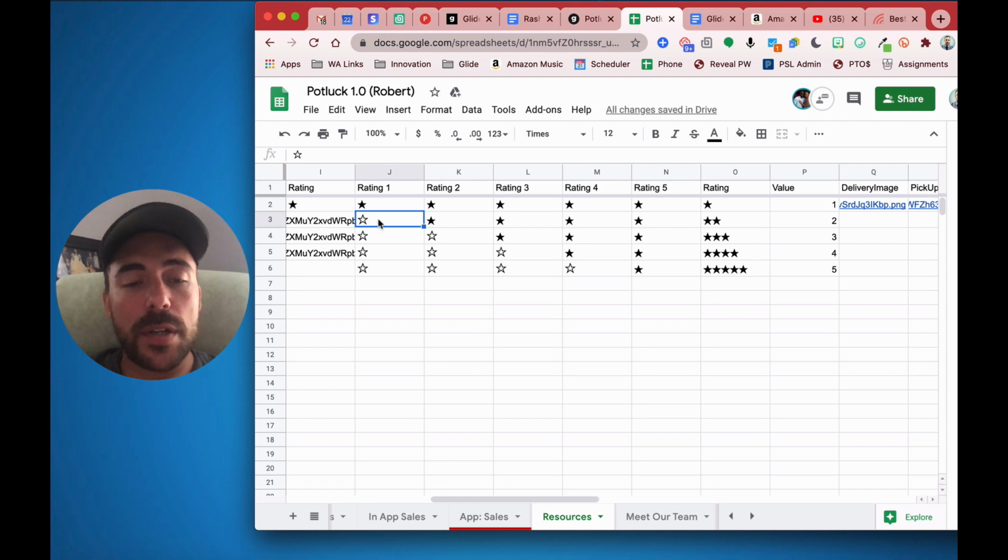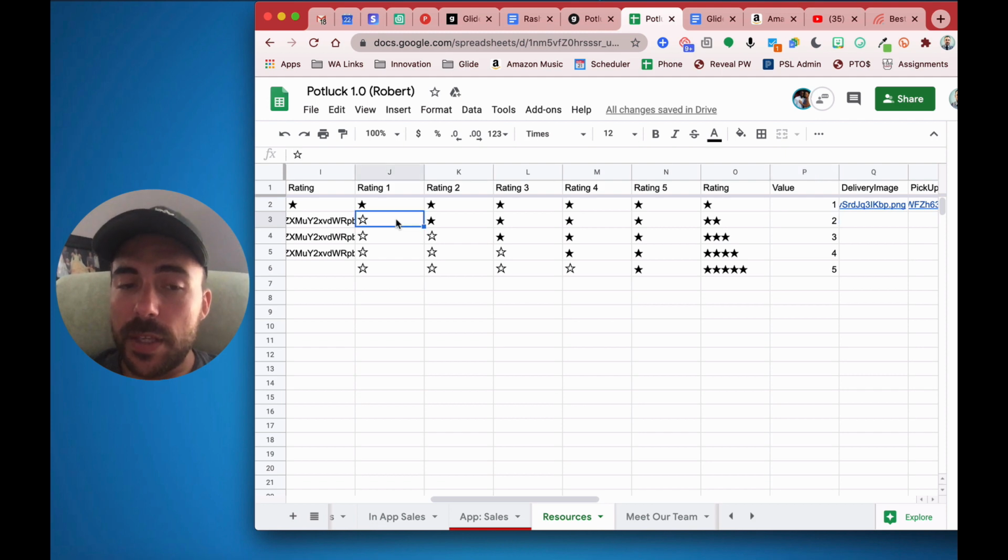Now, each of these stars here needs to have its own value. So this is what's being displayed, right? If it's displaying one full star and 4 empty stars, and I click this option, that means that I'm trying to rate it a 5. So when I click this, I want this value, and so forth, right? If I click this, I'm supposed to be selecting a value of 2 stars.